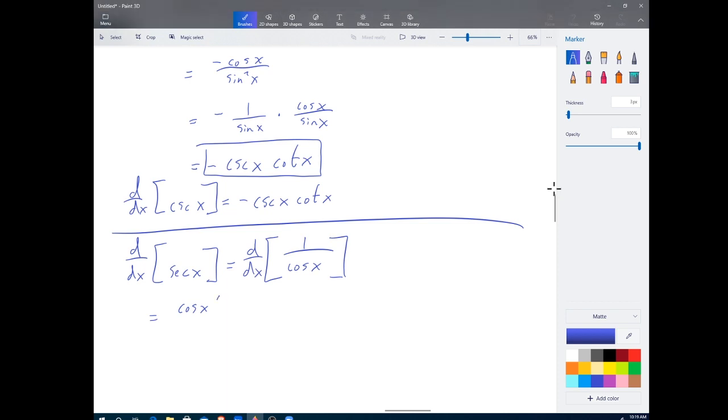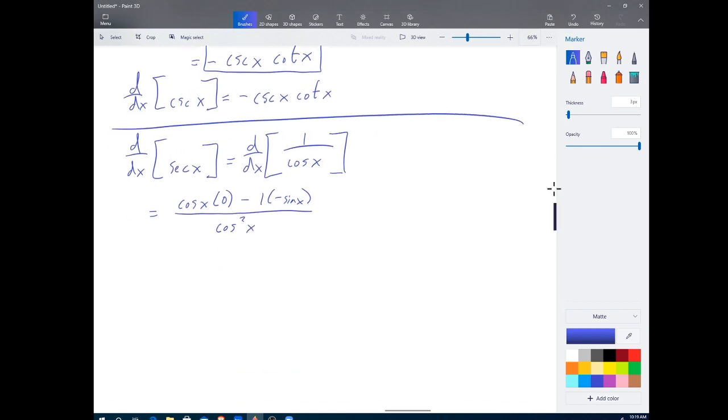Alright, so we have ho d high minus high d ho all over ho ho. I do want to simplify that. My negatives cancel out. This whole thing is 0. And just like last time, I'm going to deconstruct this so my cosines are separate. One is assigned to the sine, and one just has a 1 over it.